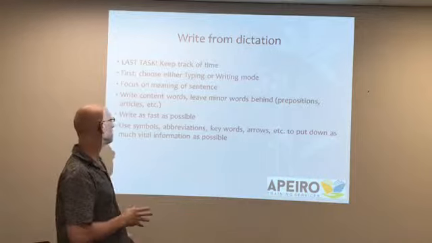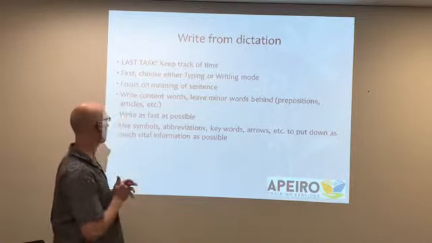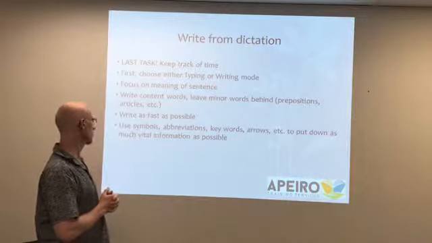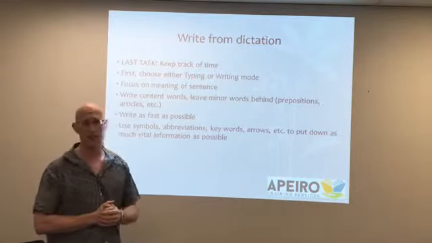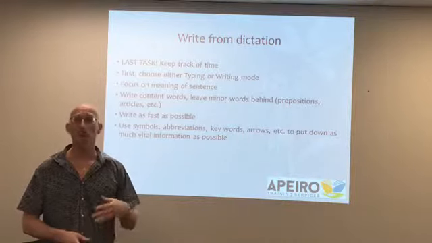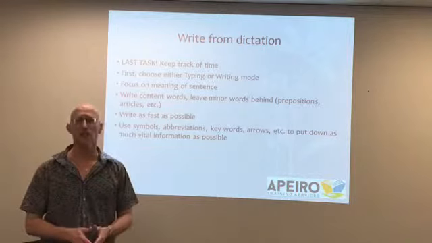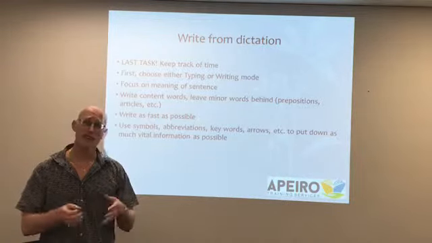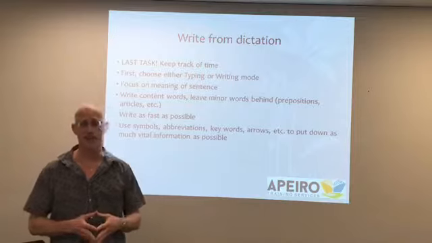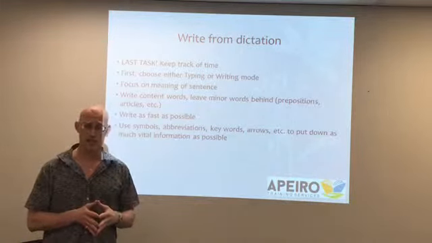Today though, the main thing I want to focus on is the one that says "focus on the meaning of the sentence." Focus on the meaning of the sentence is primarily referring to the use of grammar. Because you're writing from dictation, of course you're writing a grammatically correct English sentence. So the main details I'd like to get into today are, what are the kinds of sentences you can expect to see in Right from Dictation?